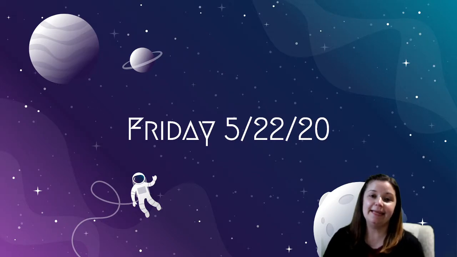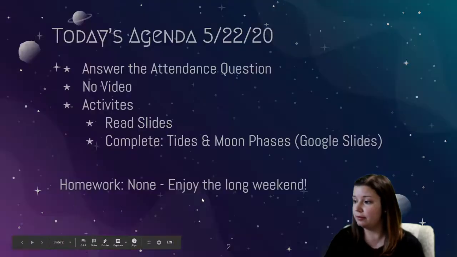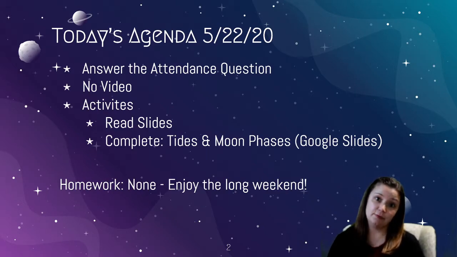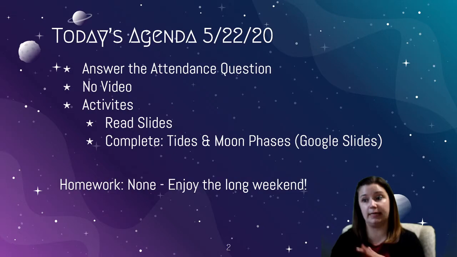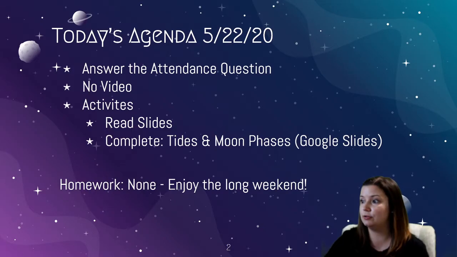Alright guys, so today is the third and final day on our discussion of the moon. So let's talk a little bit about what we're going to do today. First off, you want to read through the slides. I'm going to go through them a little bit with you in this PowerPoint presentation, and then you guys are going to complete a Google Slides activity about the phases of the moon, which you learned yesterday, and how it relates to the tides and a little bit of oceanography. And then, of course, no homework. Just enjoy your long 3-day weekend, and then I'll see you guys back in class on Tuesday.